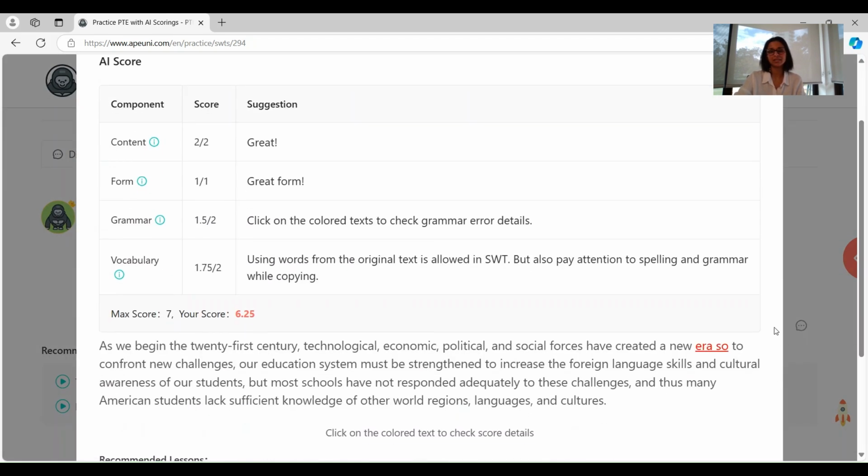6.25. I'm still happy with that because of one tiny mistake here. Error, comma, so. Okay? So no dramas. If you've got a minor error in your grammar, don't worry about it. Minor error in vocabulary, don't worry about it. Again, I know there are other tutors out there saying content doesn't matter. It does. Okay? Grammar, vocabulary, form, it all matters. Please give this test your very, very best.